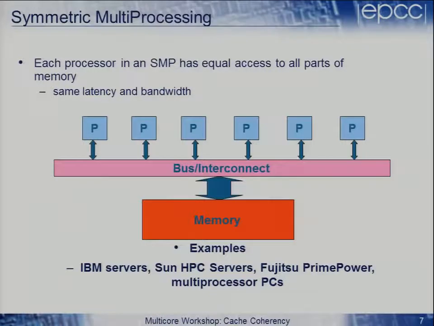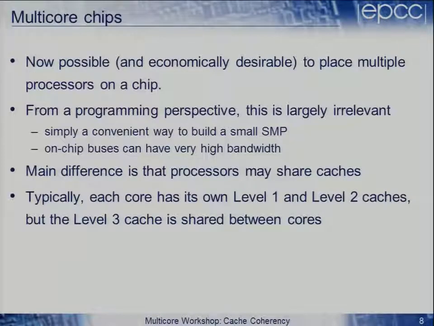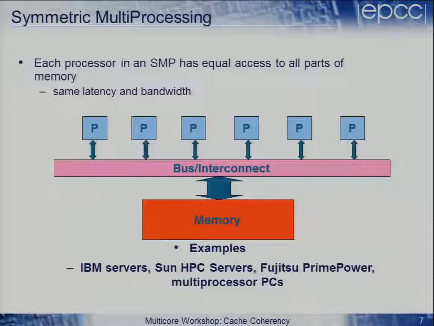As manufacturing processes have got better, it's now possible and desirable to place multiple processors on a chip. The cores are so small, you can actually put more than one on a single piece of silicon. From a programmer's point of view, this is not relevant. There's no difference in principle between programming an old-fashioned multi-processor SMP machine versus a modern multi-core processor. It just means that all the speeds are quicker, the latencies are lower, and the bandwidths are higher. But as a programming model, it's been around for a long time. OpenMP was around a long time ago for SMP processors, before there was any such thing as a multi-core chip.